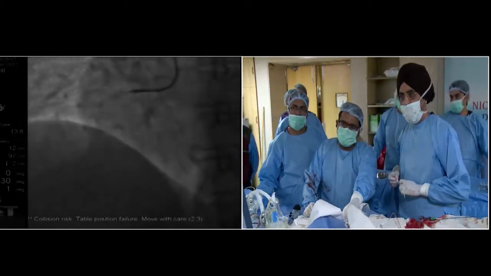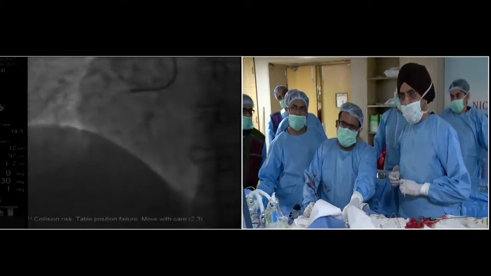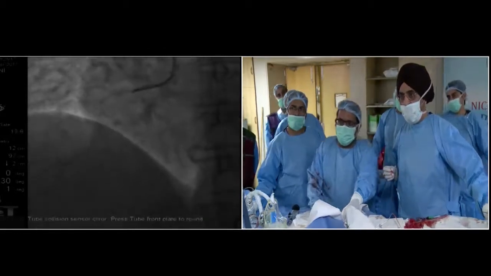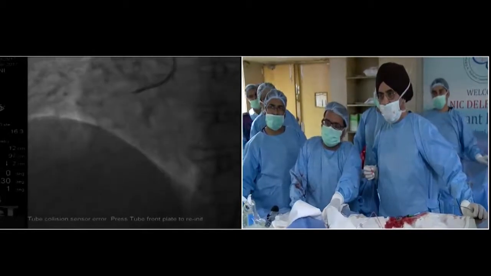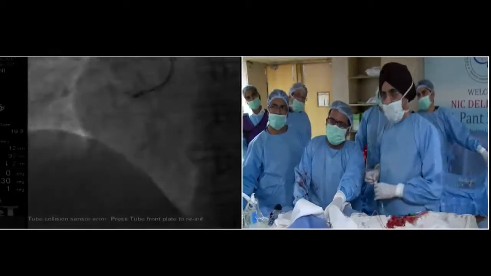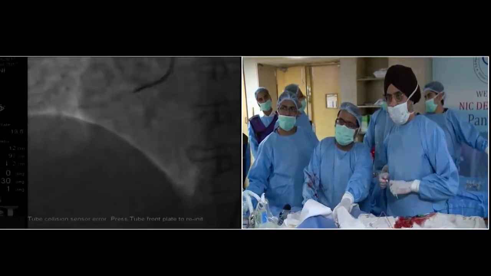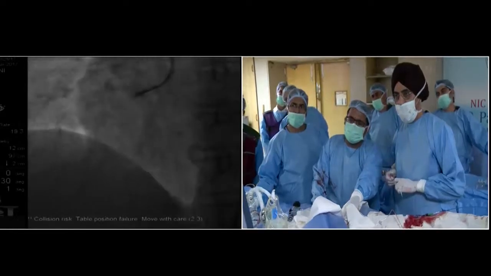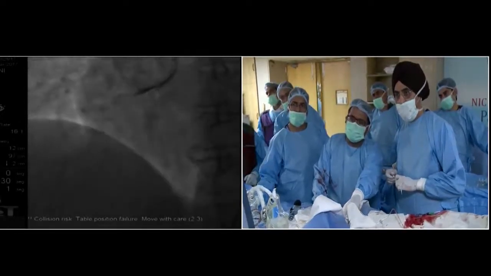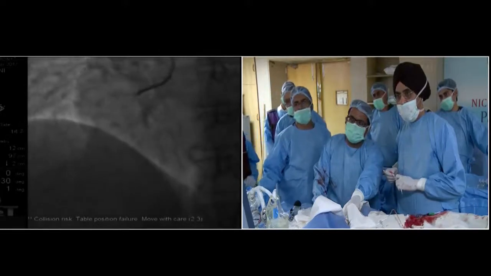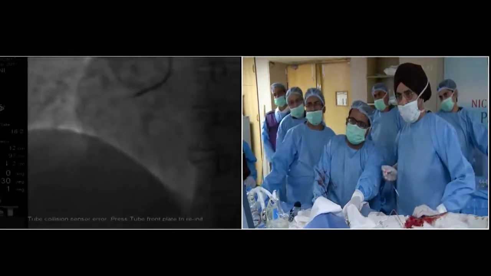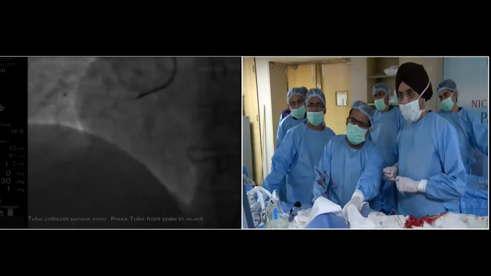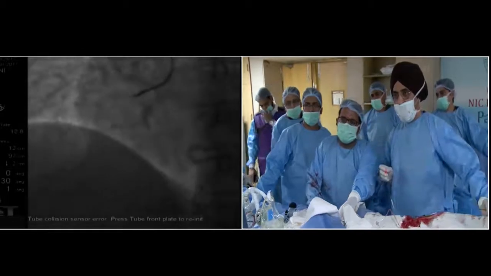So is there a microcatheter also, or is it the only wire? Because we can't see. Yeah, there's a microcatheter. This is a microcatheter. It's still in the guiding catheter. I'm just trying to get across the branch. If you advance your microcatheter further, that will help you a lot. Yeah, I know, I can understand what you're saying.